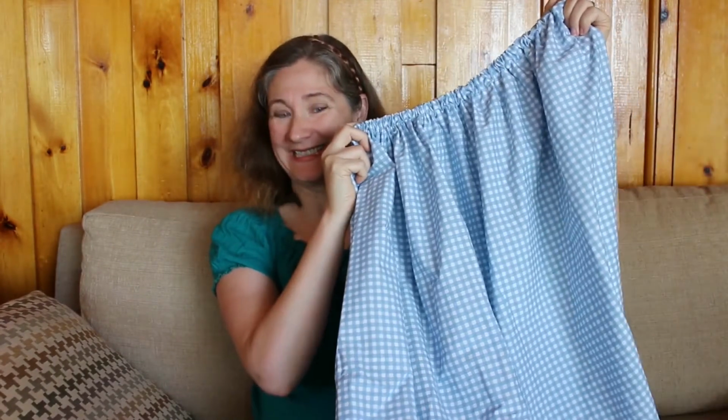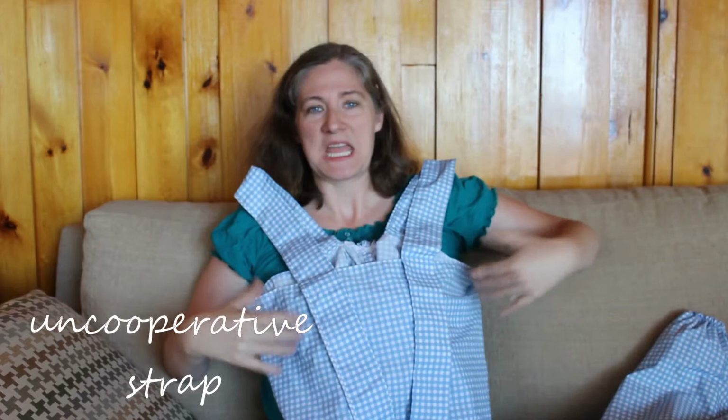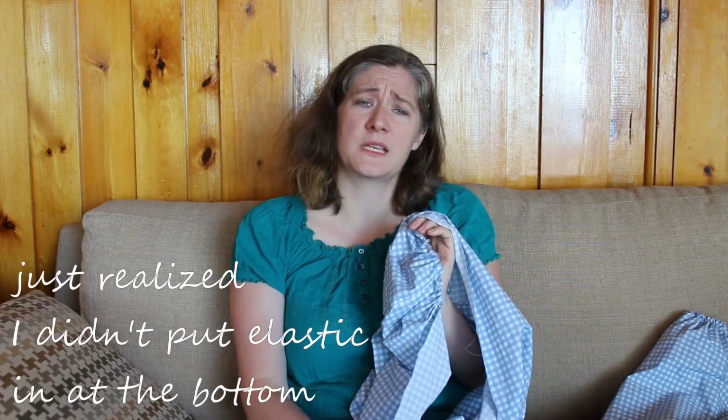Okay. First, I tackled the skirt. There goes the lizard. Let's try it again. Take two! Again, it's just a rectangle. Everything here are rectangles because they're simple. Let's try that again. Take three. To give it a little bit of shape, I put in elastic at the top and actually, I didn't even bother putting elastic in at the bottom.